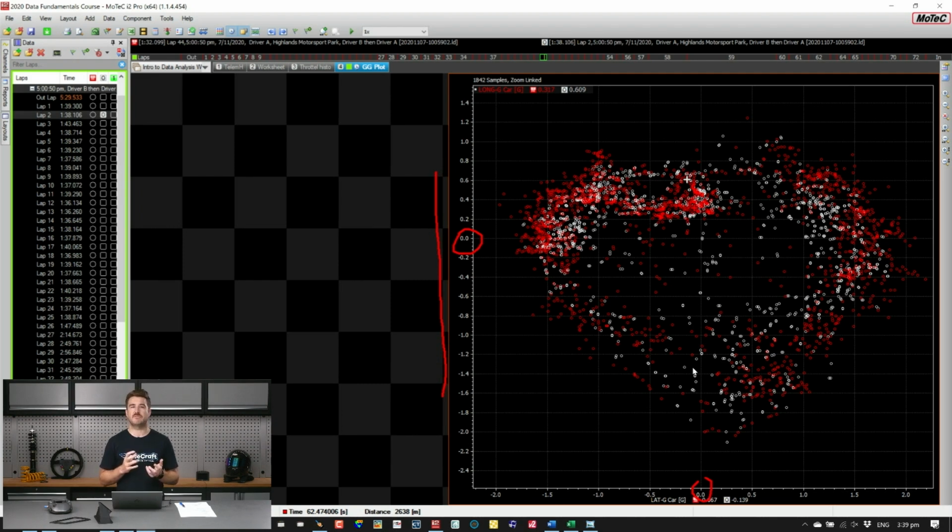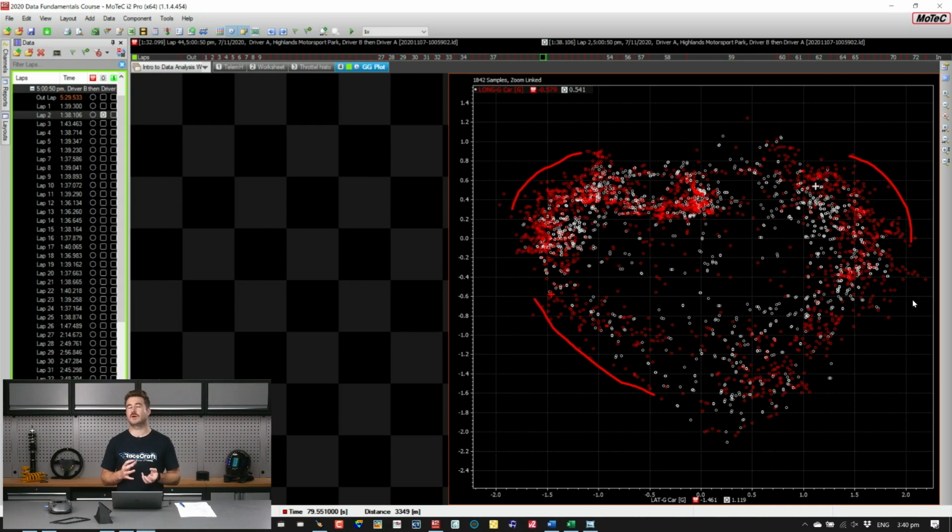Those are the points where, from a driving perspective, there's often the biggest differences when you've got a difference in driver skill level. So straight away, again, this is zoom linked. We've got our two drivers plotted. Again, the color driver is shown in red and the slower driver is shown in white. Just generally looking at this plot, you can see certainly in these areas around here, and definitely in these areas around here, that the color driver is exploiting a wider envelope.